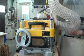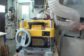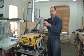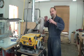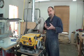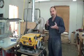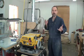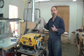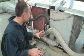The way around that is to twist the flex hose before you clamp up where it connects to the rigid pipe. And in the twisting, if you do it right, you can cause that hose to lift up above the place where the wood exits, and you've got clear sailing for the dust to come out and the wood to come out. Here's another little trick that I want to show you.